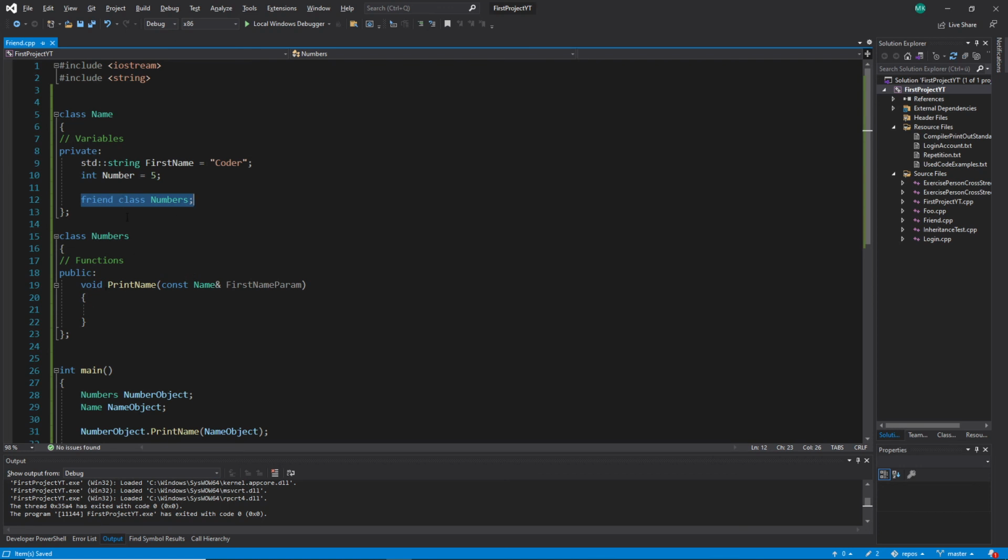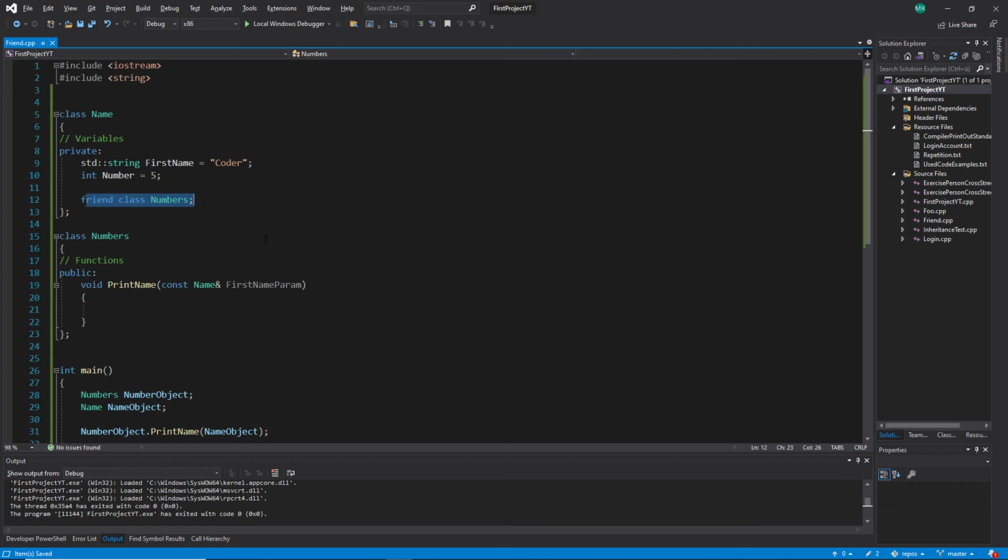So here you can see I defined it, this friend, I'm a friend of this class. And what is the object which is friend with this class? It is this class numbers here. So this one is friend to this one because of this line here, and this class here has access to this one. But if this class name here now wants access to these private members, this one line is not enough.